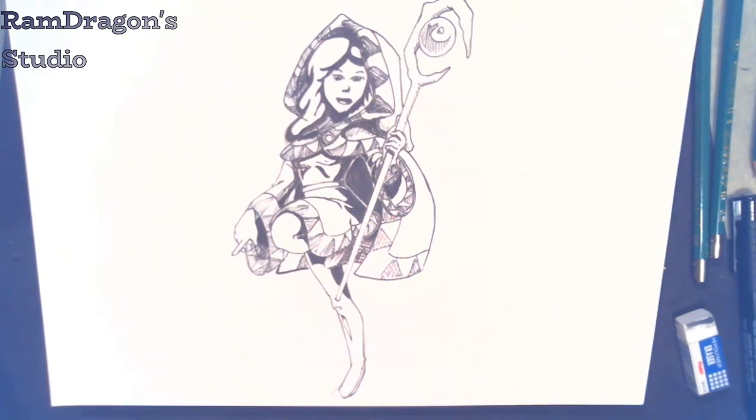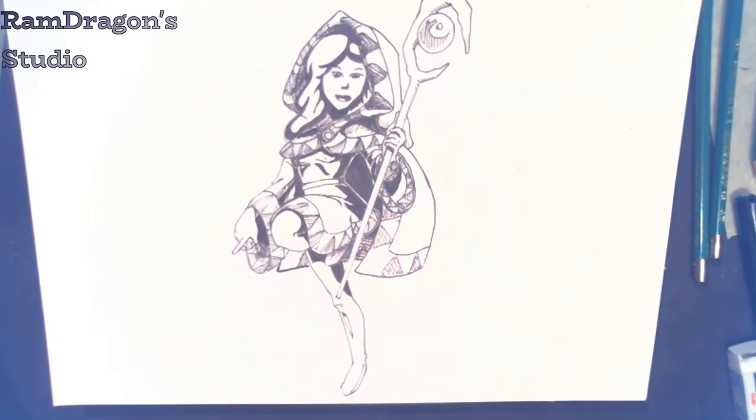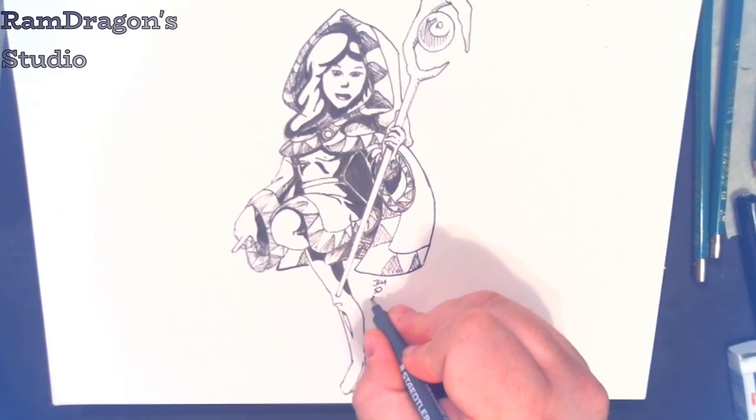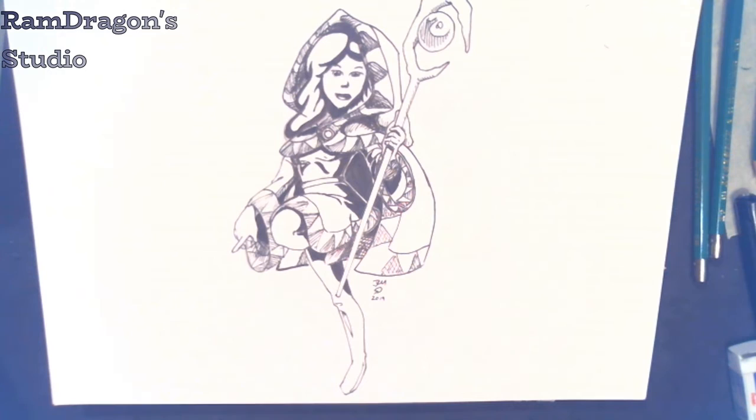Oh, I forgot to sign it and I didn't clean up the bottom of the leg here. There we go. That is fully signed, fully finished. Frail little white mage.